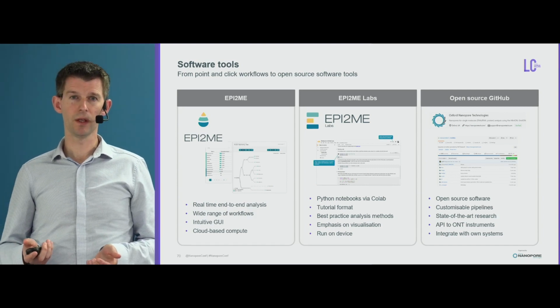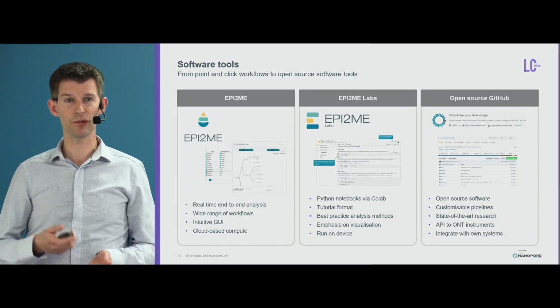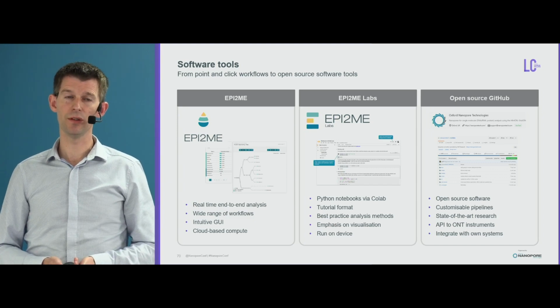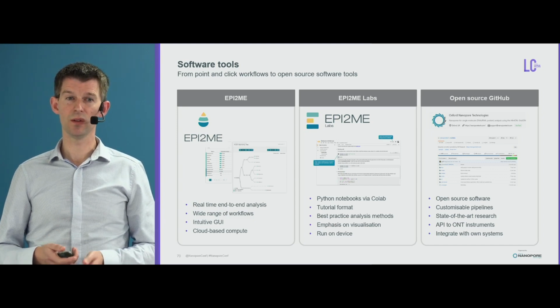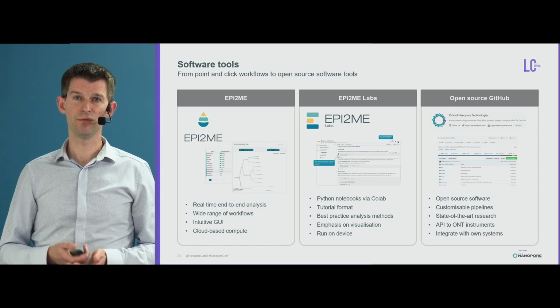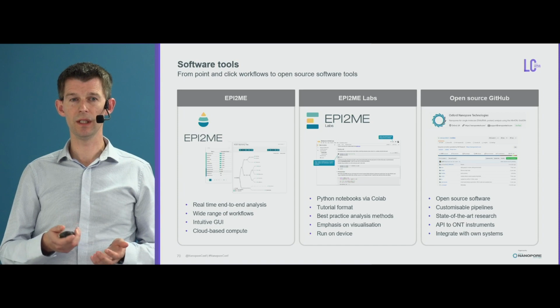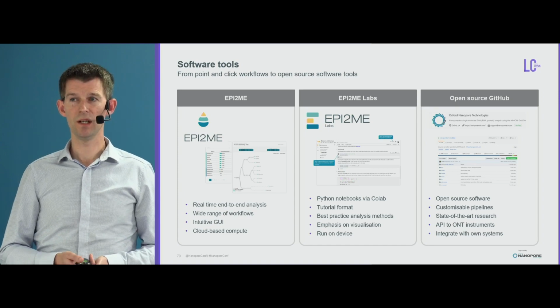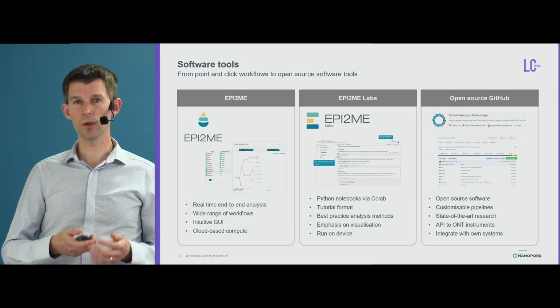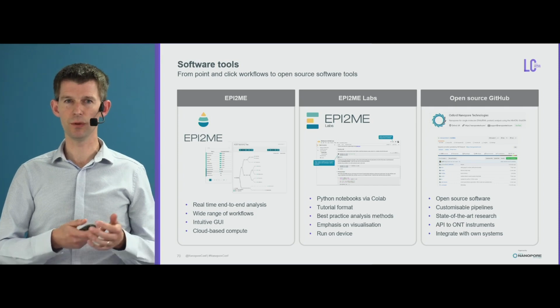So it's not just the sequencing software. We also offer a range of tools for bioinformatics for downstream analysis. The simplest of those is EPI2ME. It's a website. It's point and click. It's real time, end to end. Upload your data, intuitive GUI, loads of workflows there, and you get your report back at the end. That's all cloud based. You don't have to do any management of compute. We do all that for you.